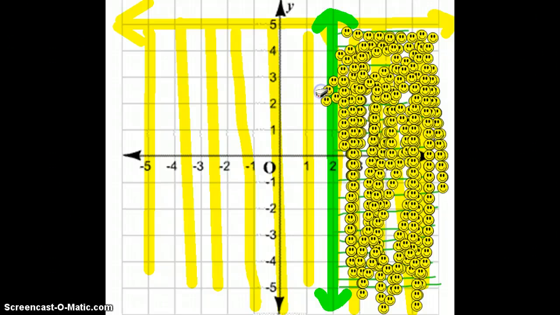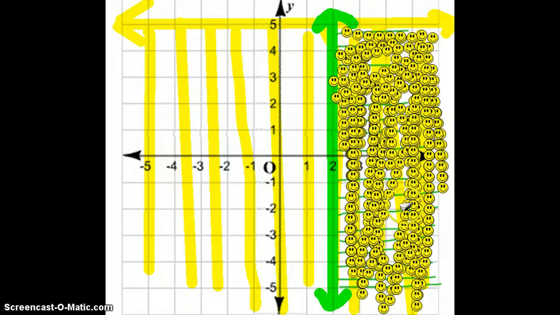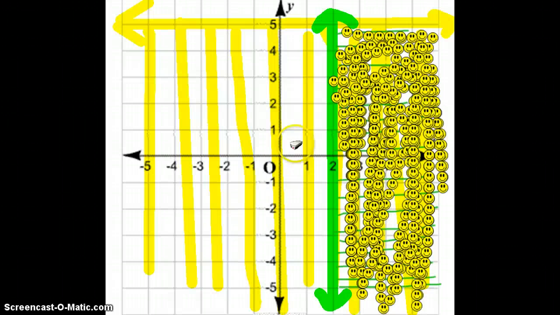Okay, let's erase these couple smiley faces here. So again, x is greater than 2, y is less than 5. If you look here, any point here fits that criteria. Go ahead, take a test point here. Please write on your paper a test point. Try and pick a point that you think is in this region that fits this area where x is bigger than 2 and y is less than 5.